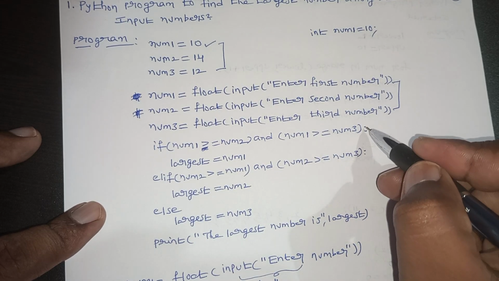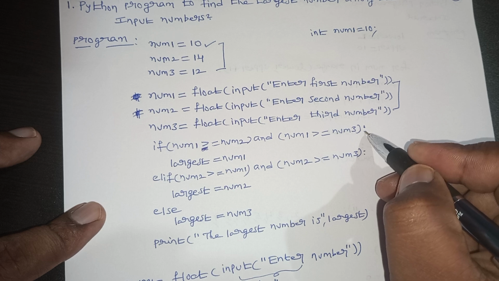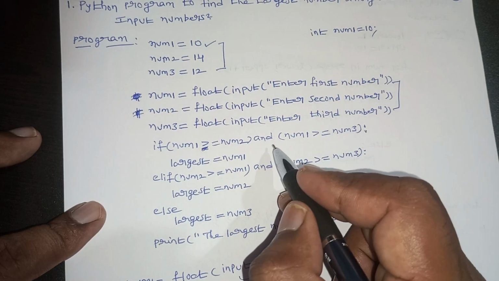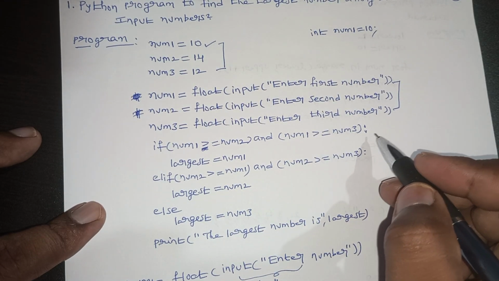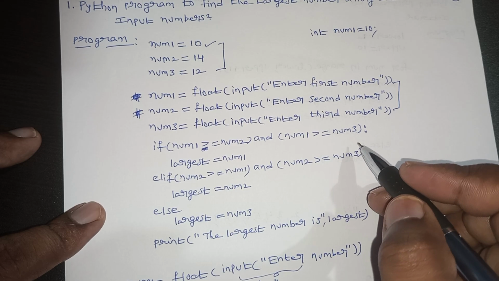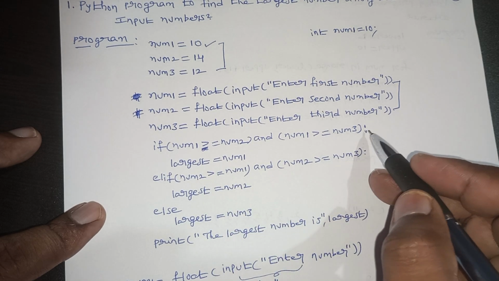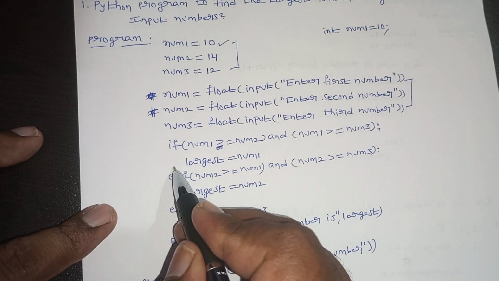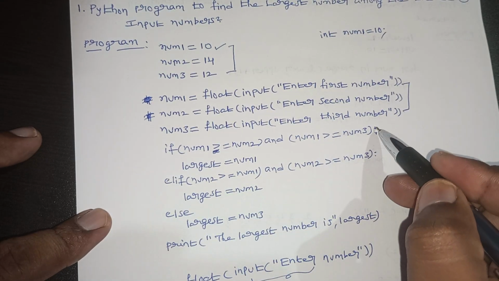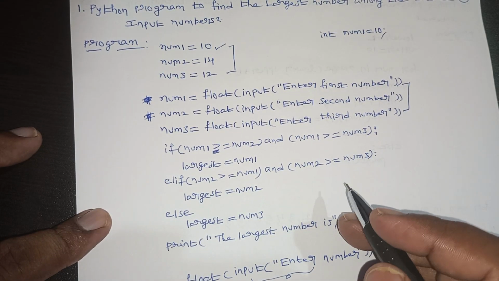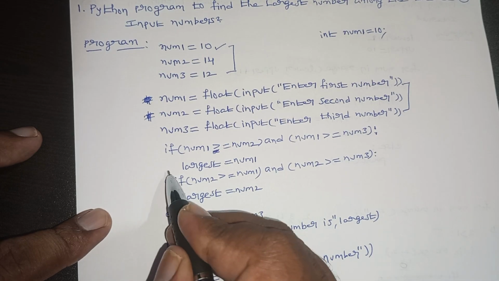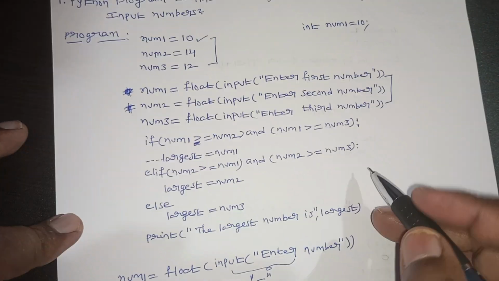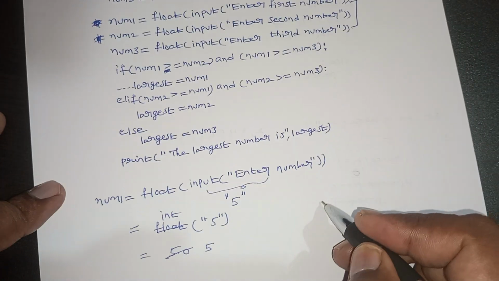In the C programming language, you don't add any semicolon after the if condition. That you have to know. But in the Python programming language, you have to add a colon, not a semicolon, here. One more thing: you have to give some space. After adding the colon, you press Enter on the keyboard and some space is taken automatically, 1 2 3 4. This is called indentation.